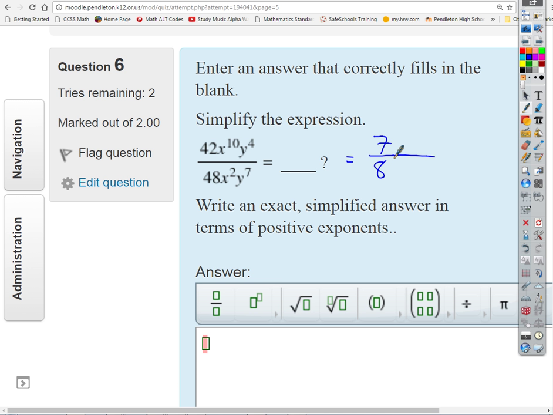Okay, what about the x's? If I've got x to the 10th on the top and x squared on the bottom, what do I end up with? Where does the x have the most power? On the top. So we know the base goes to the top, and then if we divide like bases, we subtract. So what are you going to get? Yeah, good. 10 minus 2 is 8. Perfect. Okay, so where's the y go? On the bottom, okay? What power? 3. 7 minus 4. Good. Perfect.